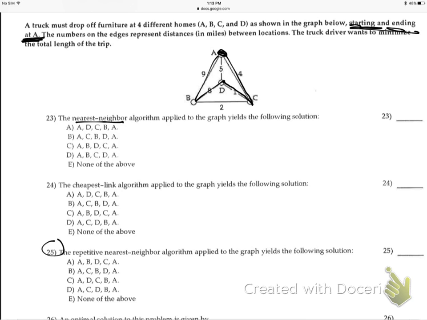Notice question 25, repetitive nearest neighbor. How's that different? I'm not going to do it right now, but we just did it twice, right? But I want you to see, this is exactly how the test will look, probably like verbatim, basically. I'll give you 4 dots, a map, and I'll say, give me nearest neighbor, cheapest link, repetitive nearest neighbor. So how is repetitive nearest neighbor different than nearest neighbor? Answers all look the same. They all start with A. But that's just the final rewrite, right? Don't be fooled by that.